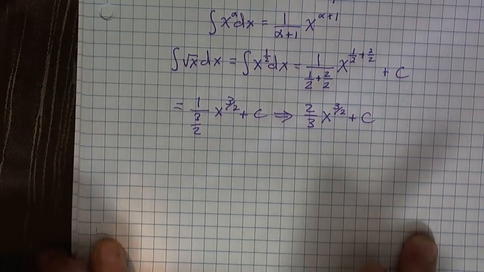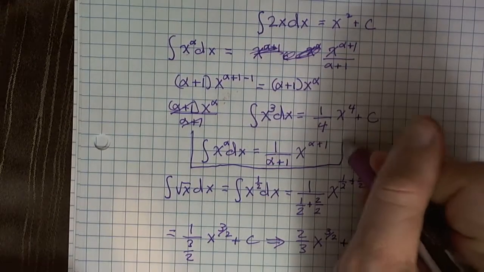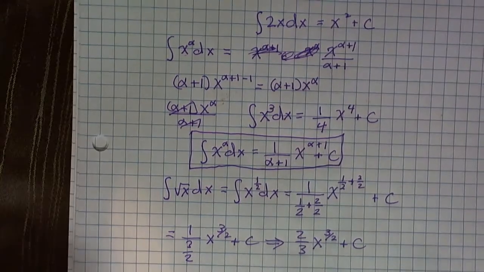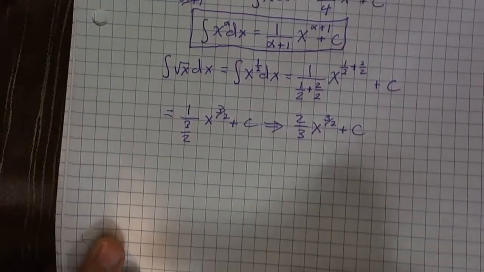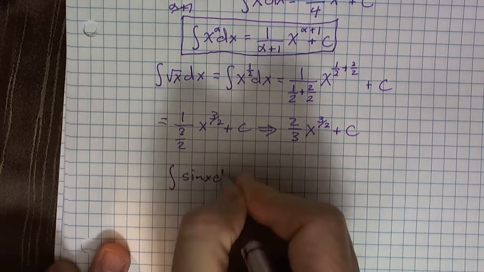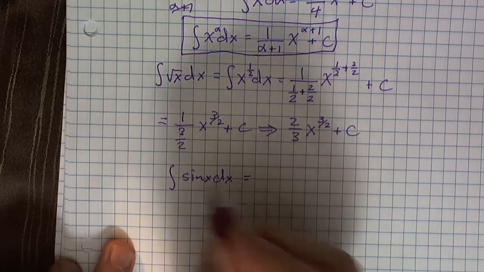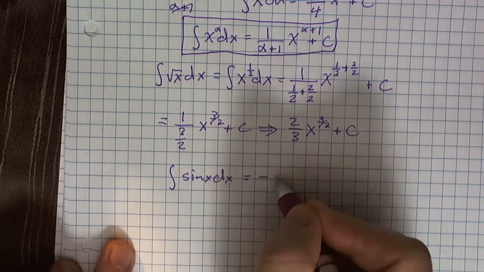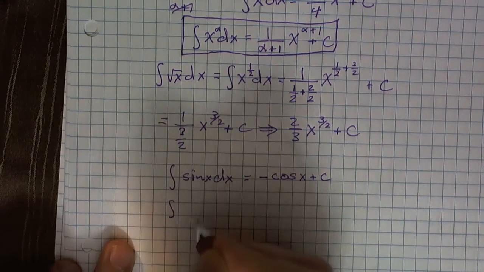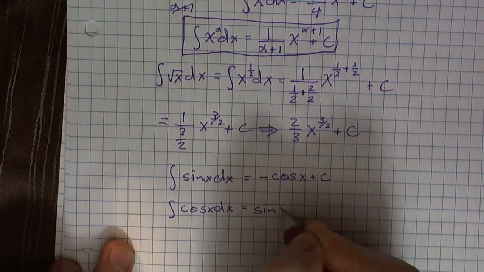So this is the power rule for integration up here. You can think of it as the first rule that we can use for antiderivatives. Of course, a plus c there. Now remember also we've got our trig functions. So what about sine x? Well, the derivative of cosine is negative sine. So the antiderivative of sine would be negative cosine. The integral for cosine x, of course, is just going to be sine x.